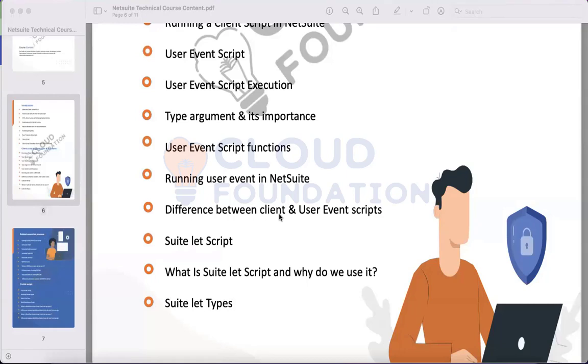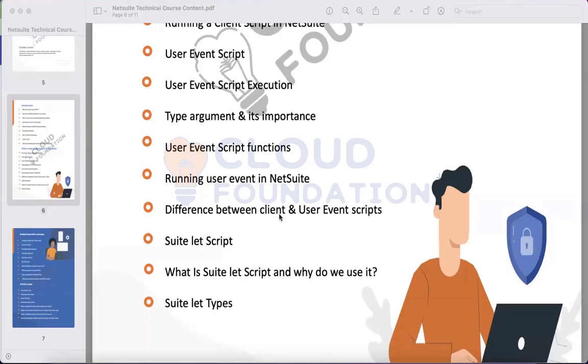So as an additional thing, you allow this approve or reject option through an email. As soon as the purchase order is created, it triggers an email to the approver with approve and reject buttons or hyperlinks, and they can approve through email. Now, in this scenario, the backend Suitelet comes into the picture. Let's say as an approver, I click on approve. To capture that response and do the right action in NetSuite, Suitelet is the best option.